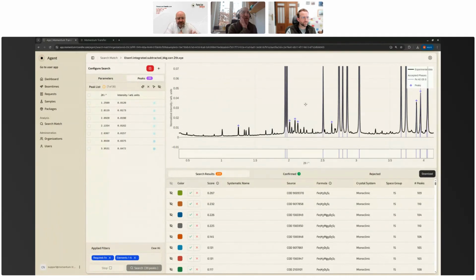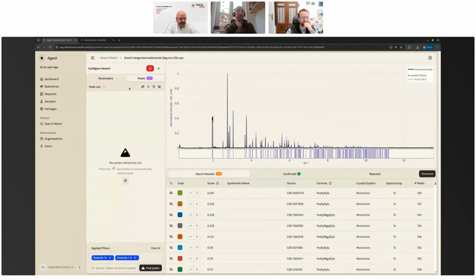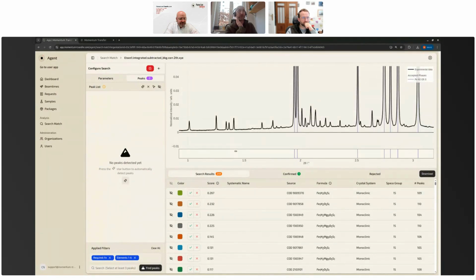So I don't want to search on the stuff that I've already identified, as you've correctly asked, but I can't auto update there. So what can I do? I can zoom out, select all the peaks, and just remove everything. So now I still have my confirmed phase telling me which peaks I've already identified, and then I can choose to select what else I want to search on.